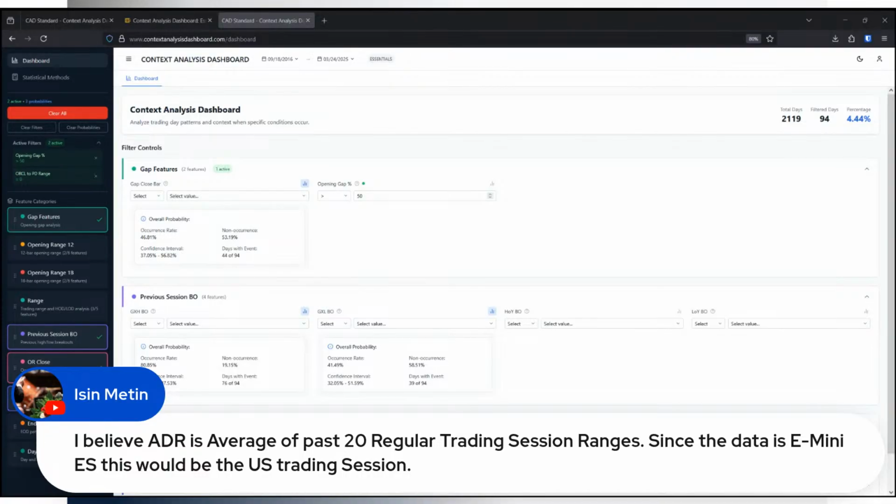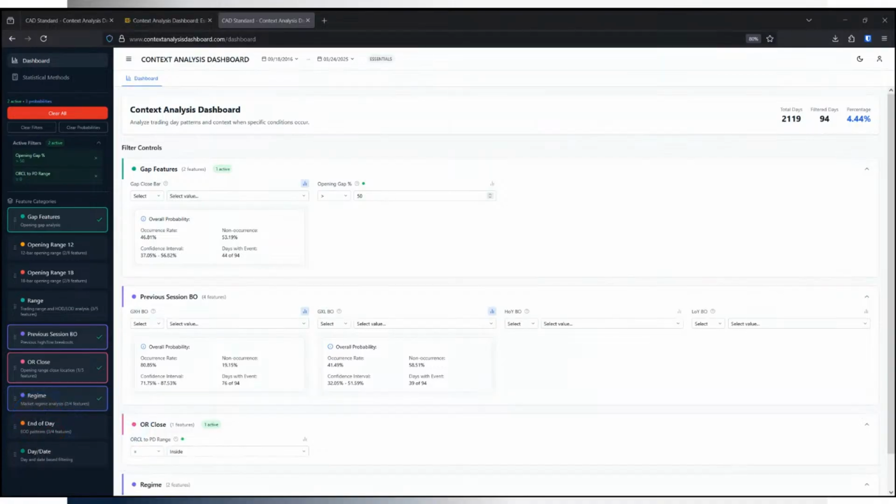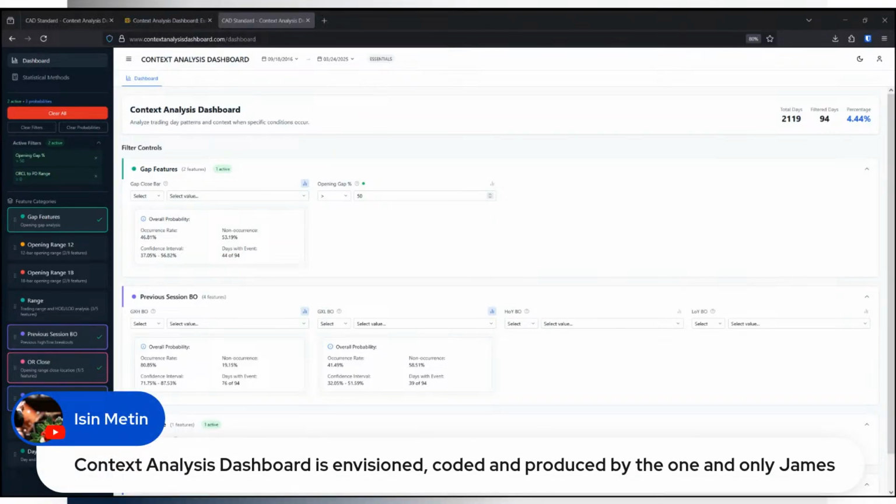So, who created this? I did. This is something that I built over the last 2 years. Any questions about the principles of the dashboard? I can walk through now some of the... Yes, that is good looking out.